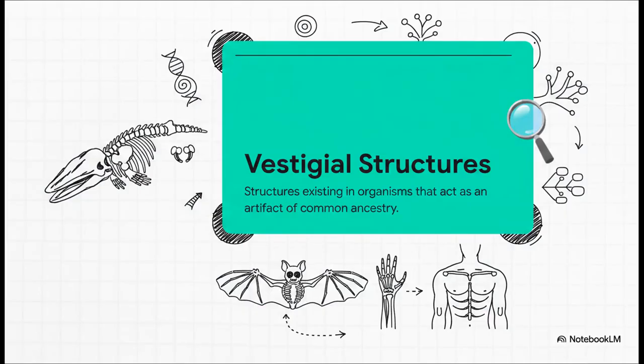Our third pillar is comparative anatomy, and a huge part of that is vestigial structures. These are anatomical features that exist in an organism but serve no apparent purpose anymore. Think of the pelvic bones in whales, or even your own tailbone. They act as historical artifacts. Along with homologous structures, which are features that share a similar layout across species, like the bone structure of a bat's wing matching a human arm. These make up the comparative anatomy pillar of our evidence.